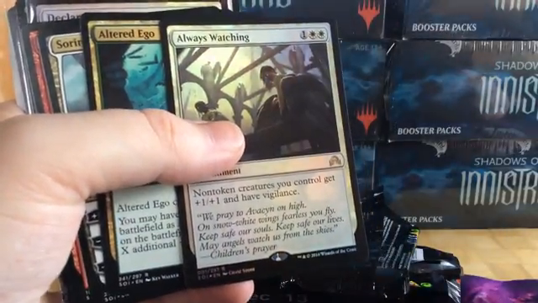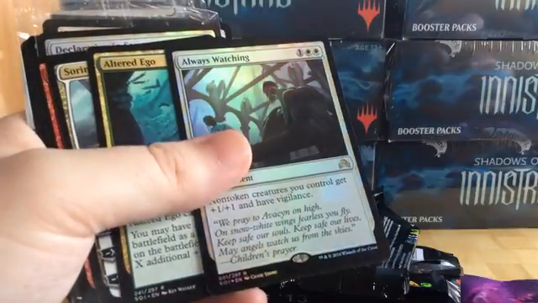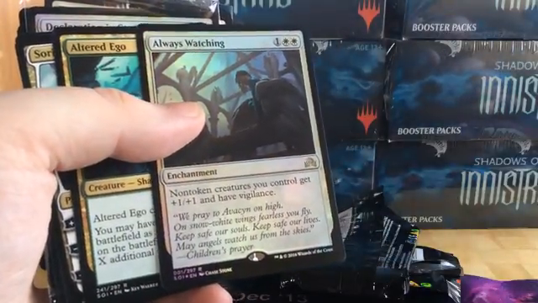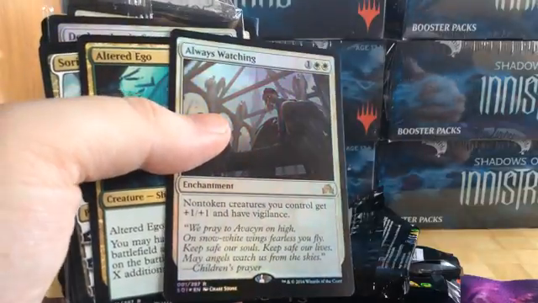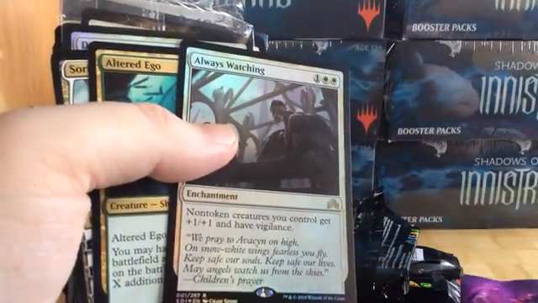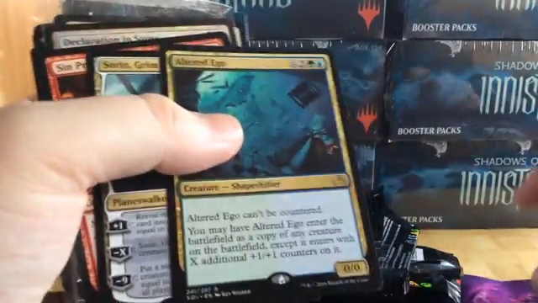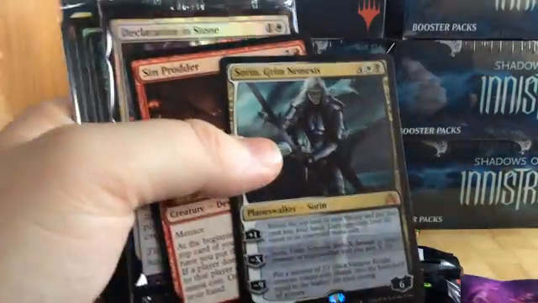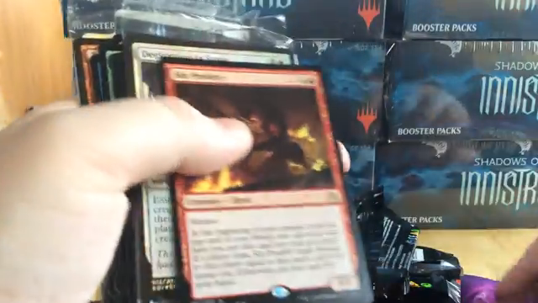Always Watching is definitely one of the new cards that's going to make a splash. In white aggro strategies, non-token creatures you control get +1/+1 and have vigilance, which is very, very good. It also plays well with both Archangel of Thune and Dragonlord Ojutai in particular. Then we have Altered Ego, which is not a good card, I don't think. We have Sorin, Grim Nemesis, definitely one of the stronger planeswalkers of the set.